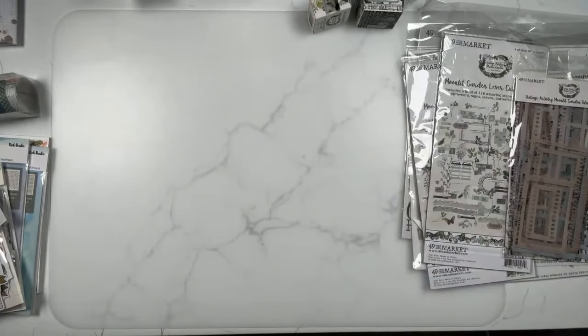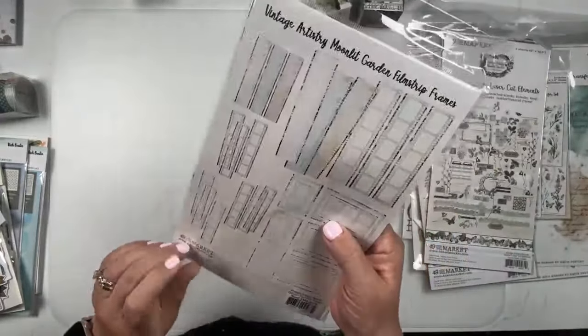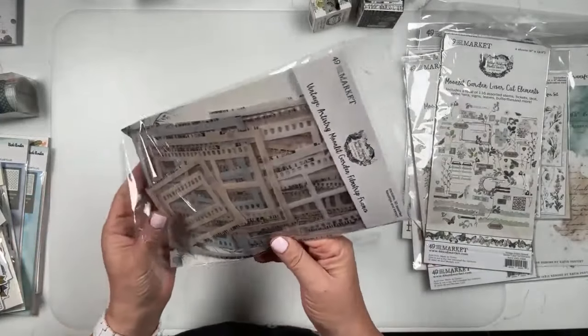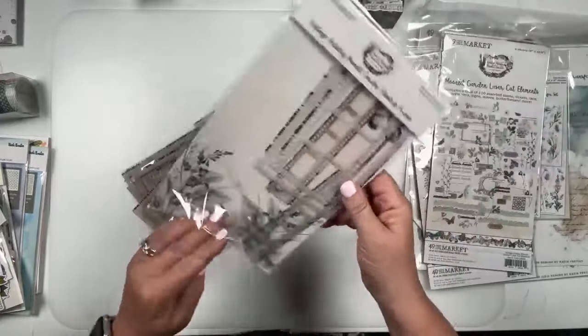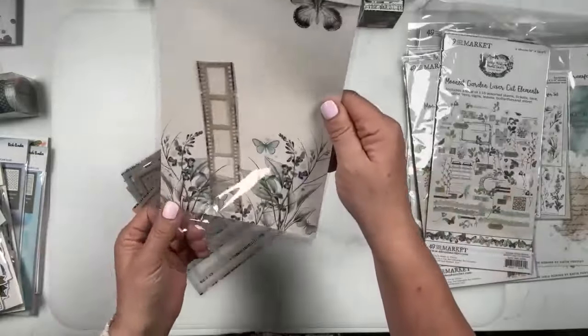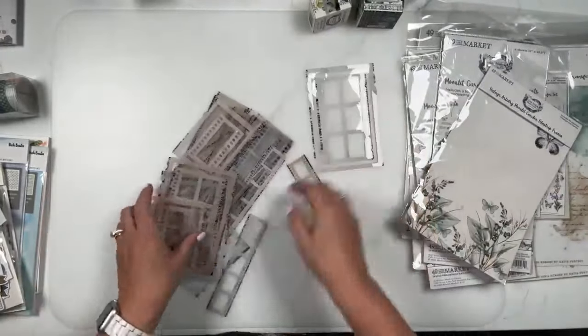Then we have the film strip frames. So we've been seeing these come out in all of their collections. The film strip frames, there are 30 in there. Again, look at the packaging. Look how awesome that is, that packaging that you can use on any project. Different sizes, different shapes, different colors.